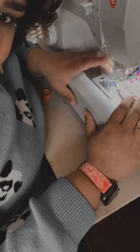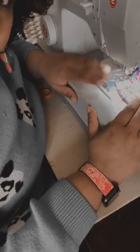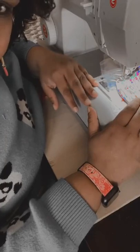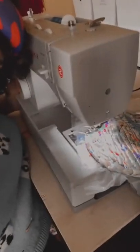So I'm not sure if anybody else is sewing along with me. If you are, and if you have any questions or run into any troubles, please let me know. And here, is that better? Is that better for you to see? Okay, I'm going to leave it like this.